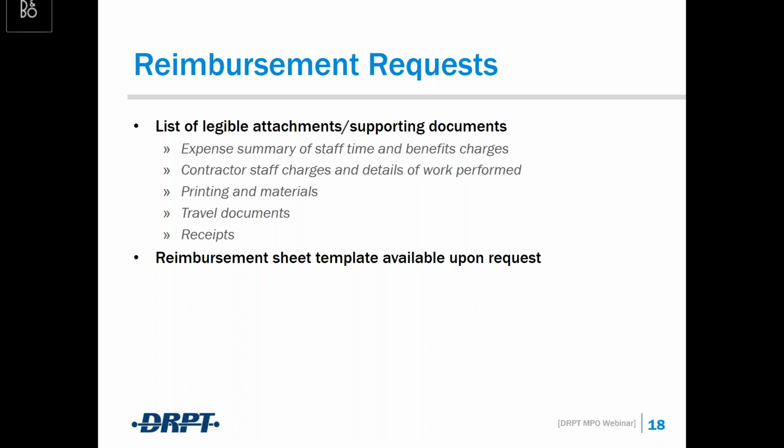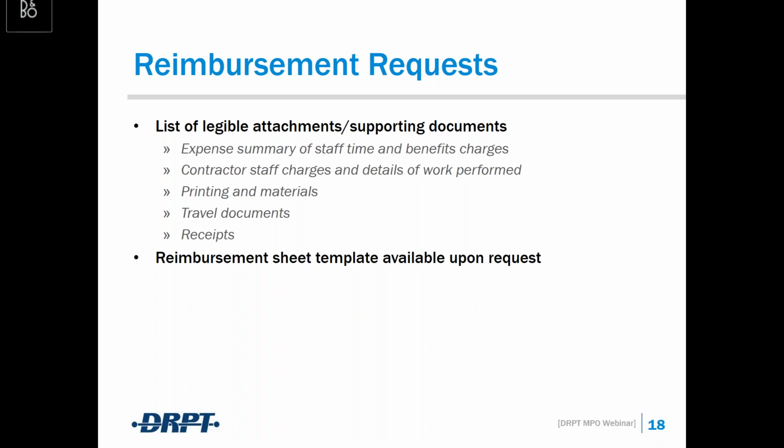These attachments should include an expense summary of the staff time and any benefits. If you did use a contractor and are asking for reimbursement for contractor charges, we want to see details of the work that's being performed, noting printing and materials, travel documents, and then any actual receipts that you have, please scan those in.